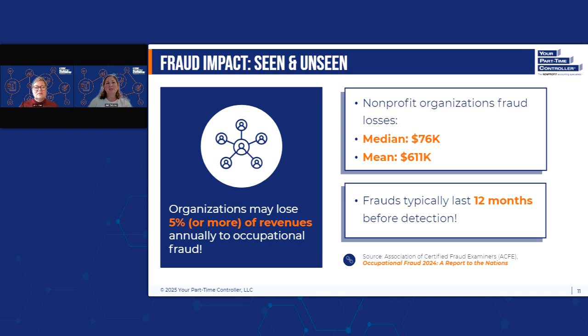And that means that the real frequency and severity of fraud is likely much higher, especially for nonprofits, because we know nonprofits are less likely to report and prosecute fraud. The main reasons for that include the fear of bad publicity, loss of donor trust, shame or judgment from the community, and then cost versus the low recovery. So investigations rarely recover stolen funds. So many nonprofits just cut their losses. And instead, they handle fraud internally, either through discipline, termination, or private settlement. But when fraudsters are not reported, they have the opportunity to move on and target other nonprofits. And so not only do they profit financially from fraud, they aren't even prosecuted.